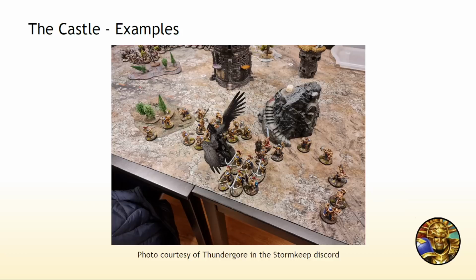Let's take a look at another example here. This was submitted by Thundergore from the Discord. You can see he's also got a very similar unit composition. I believe he's using Retributors. Nope, I think those are Protectors with proxied Retributors as Starsoul Maces. He's got an Incantor, Relictor, 6 Long Strikes, Taurolon, and then Liberators all around.